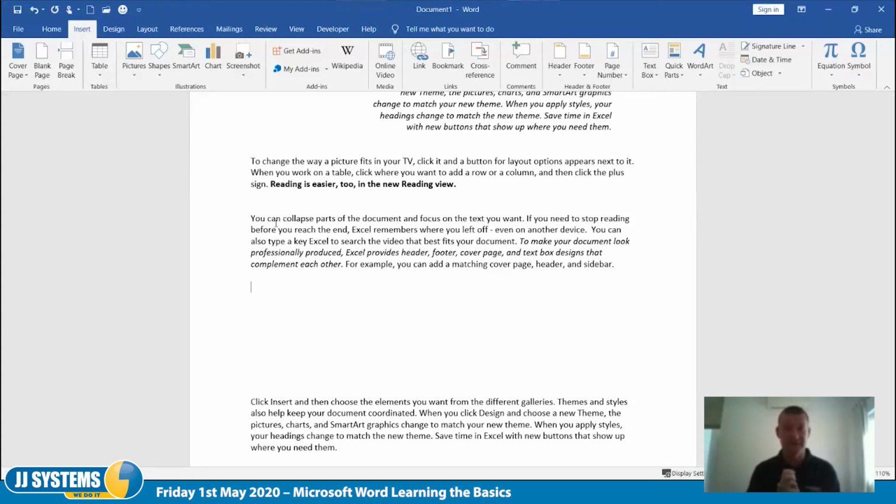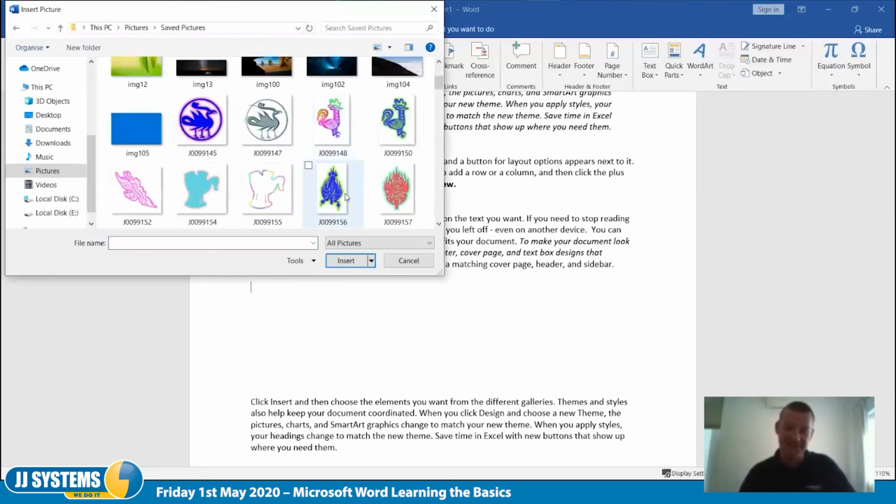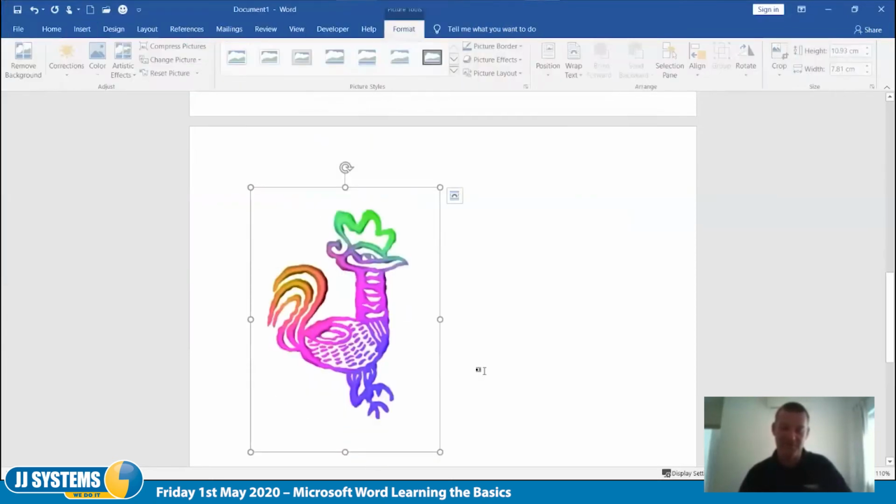Michelle, wasn't it? Yes, please. Right, yes, please. So if I go to pictures and I'll say from this device, and I've got a sneaky feeling that I'm going to find a picture of a Mexican chicken. There we go. Let's insert that one. Click on insert. There's my picture. Whoop.